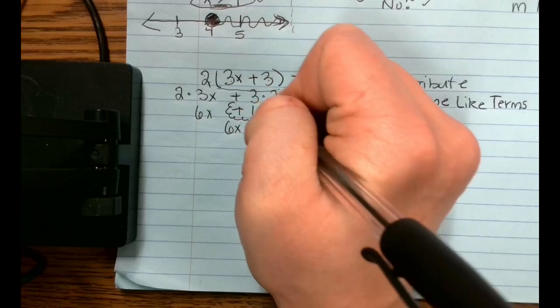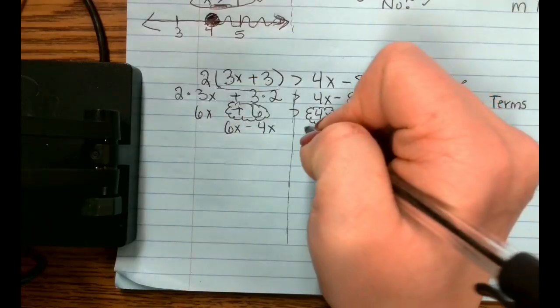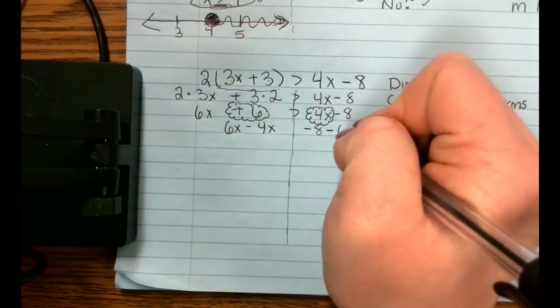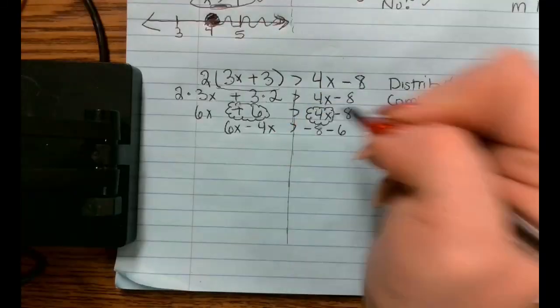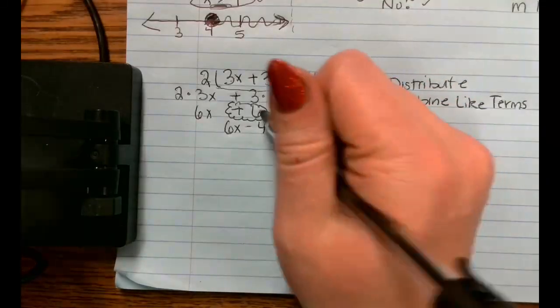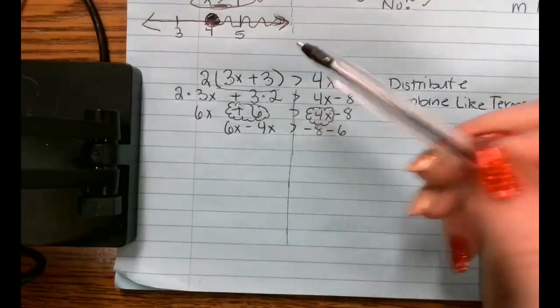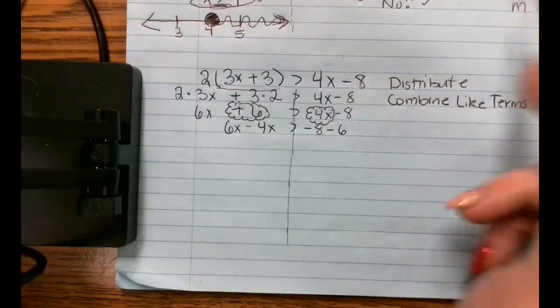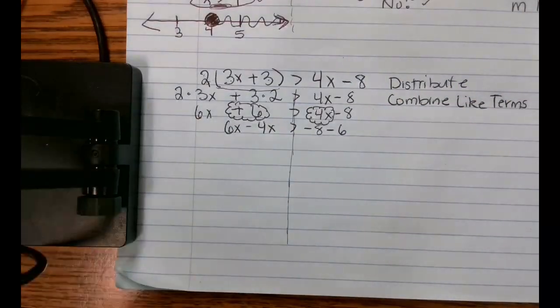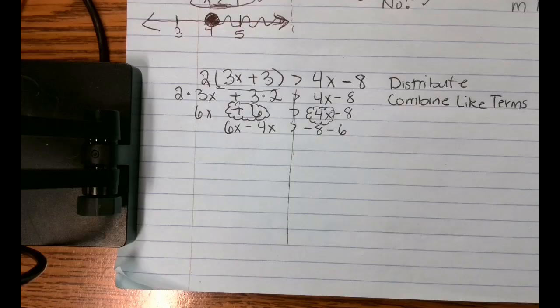I'm going to move this 6 over to be with its friend, the 8. Again, I'm moving it across the line, so it's going to be opposite. And the reason it's opposite is because we want it to completely cancel out from this side. The only way we can make it get away from the 6x is to turn it to 0, and we can turn it to 0 with that additive inverse property, doing the opposites.